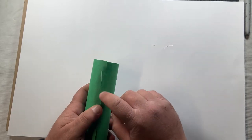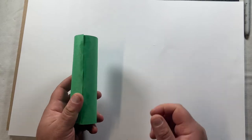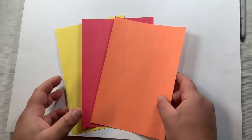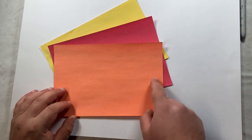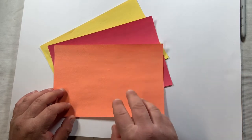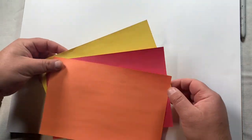I've got a little extra glue there, so I'll just seal it up. Then I'm going to work with the red, orange, and yellow paper. These are going to be cut either into strips or maybe into little triangles, and we're going to attach these to the green tube that we just made. This will be the fire coming out of the dragon's mouth that's already made and drying right now.